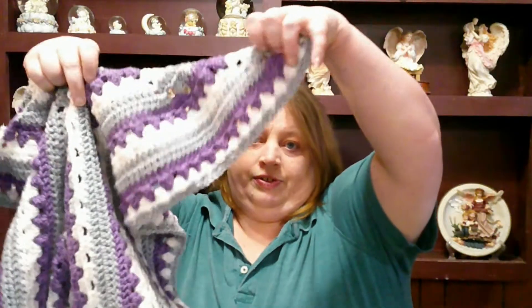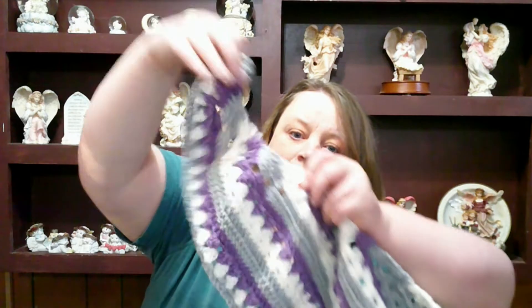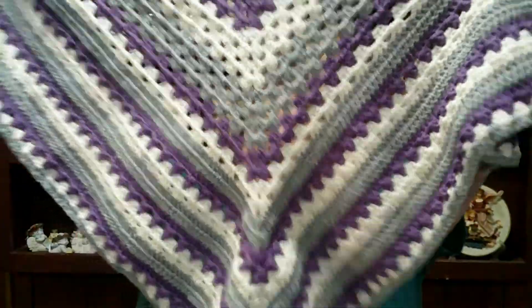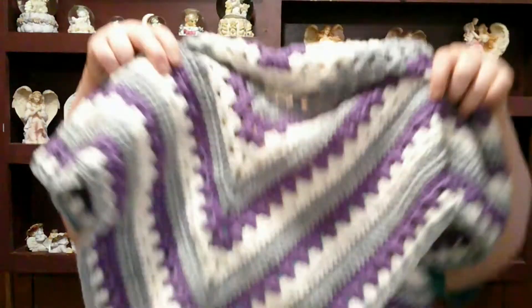I have finished the shawl I was testing for Crystal, and this is the finished product. I'm going to show you how the edges are — because it curls up it has a wing effect to it. Isn't this gorgeous? I love this pattern. I'm going to give y'all the link for her pattern again — she did a video tutorial and also has the written pattern on Ravelry. I think she's charging two dollars for the written pattern, but it's a beautiful pattern, so go check it out.